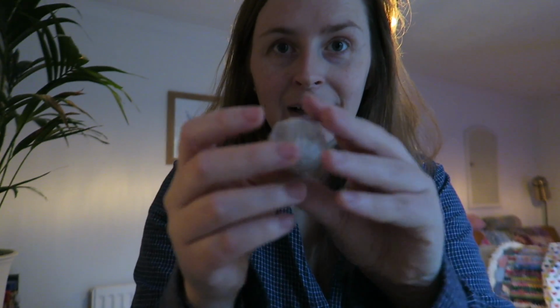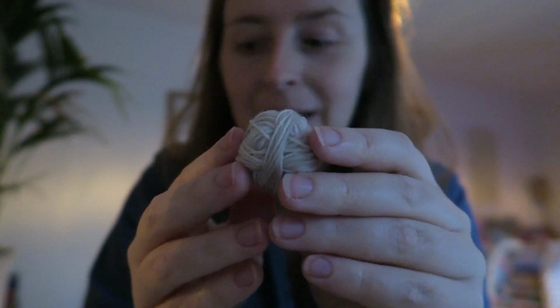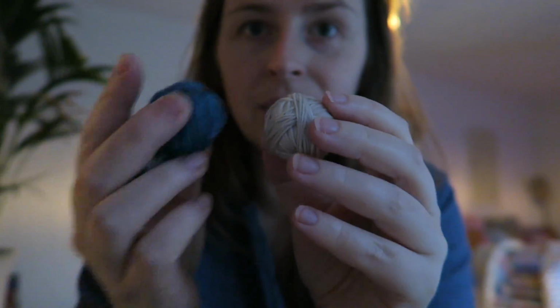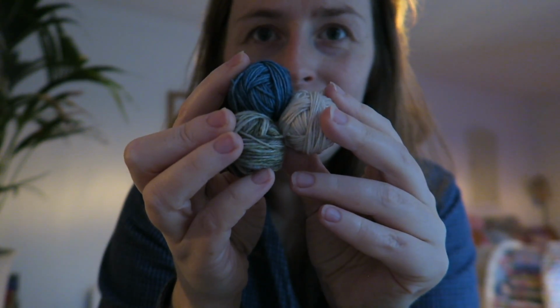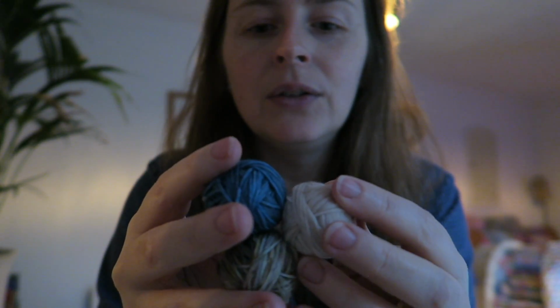And I got this colour in with my Down Sheepy Lane advent calendar. So I've got these three so far. They're so lovely. Such beautiful colours, and the yarn's lovely and soft. And I really am torn of what to do.